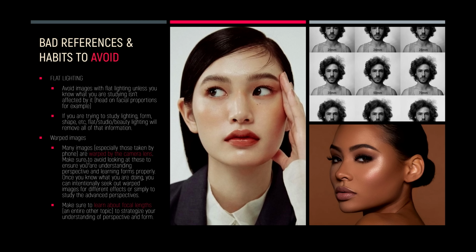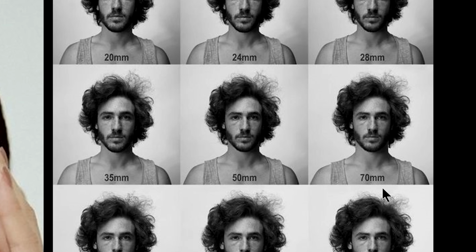So the last thing is going to be warped images. Well, not the last thing, but warped images, stay away from those. You don't want to be doing crazy focal lengths, usually those selfie cameras that people use and post on Pinterest and Instagram. Don't look at those. They're going to be really, really messy with how your face looks. So I have a few examples here. There's like a 20 millimeter lens versus like 70 millimeter. And you can see here, his nose is much smaller than it is here.